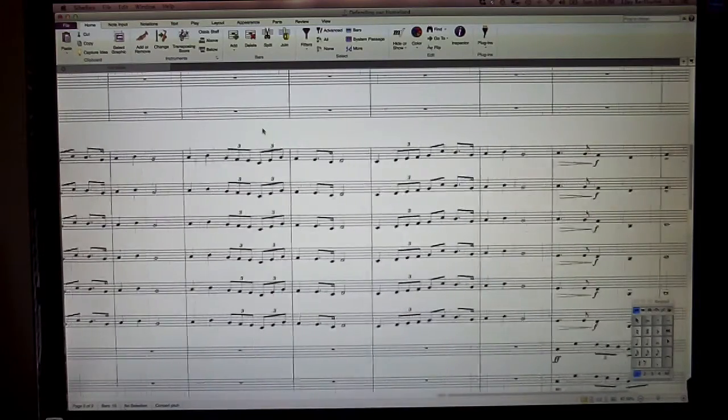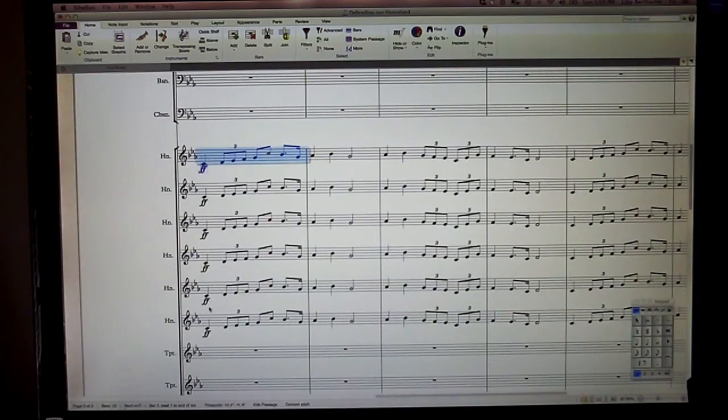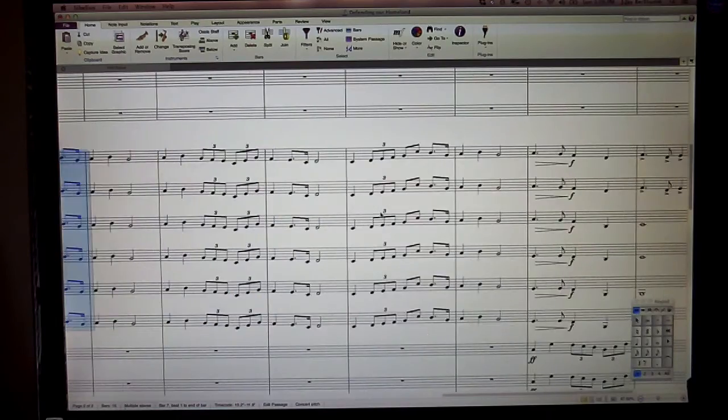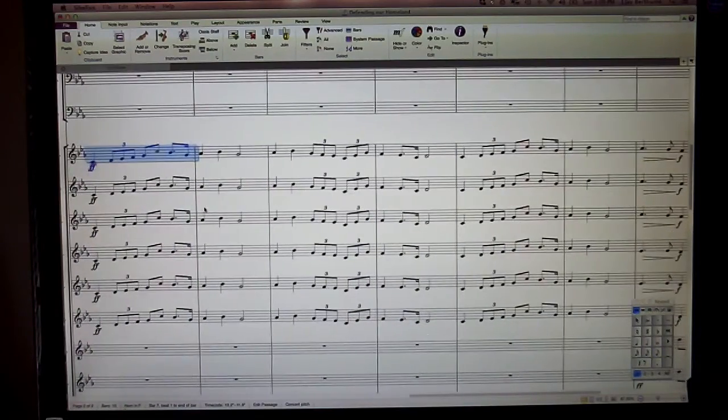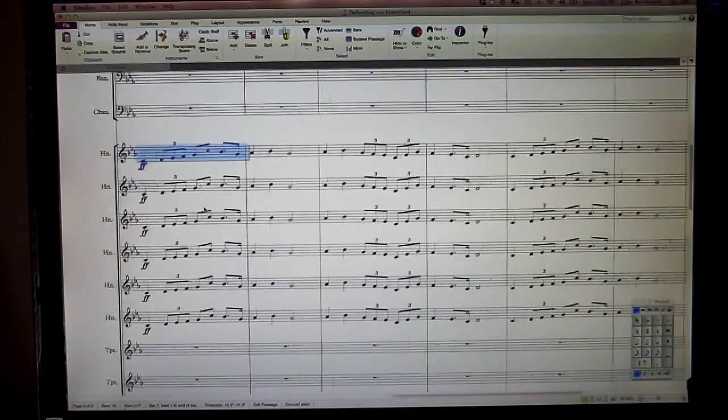So first of all, I've just gone ahead and put the main melody on all six horns. Range-wise, everything works out quite well. That high C up here is really great, especially with the whole section going. That's pretty much a high peak note. They can go higher, but that's a good high powerful note.